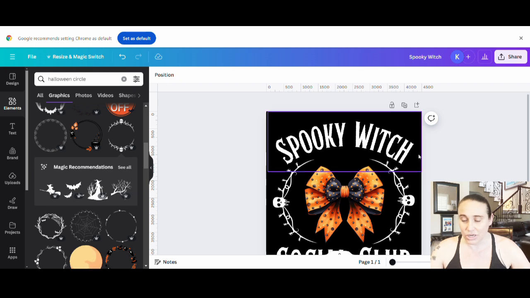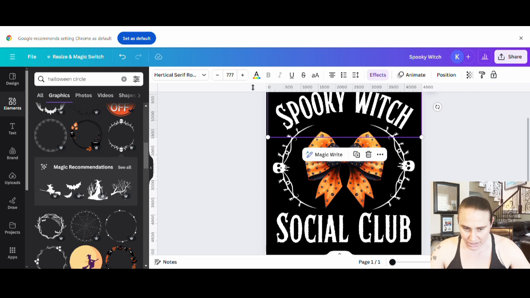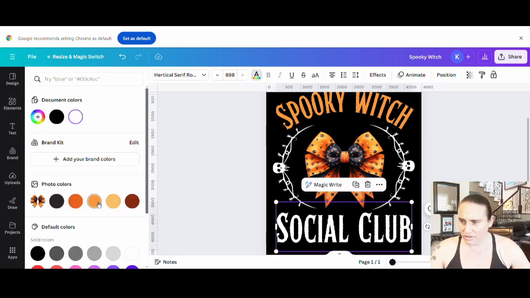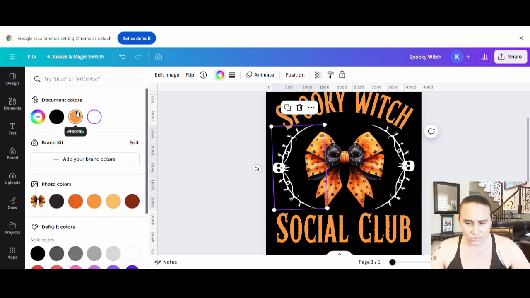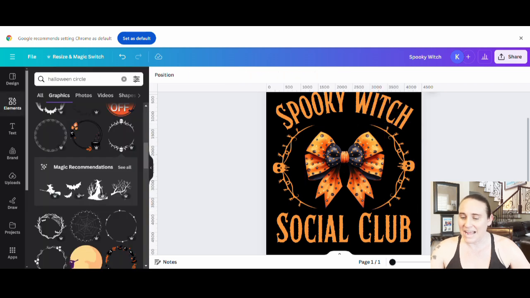Obviously, I can do this in whatever colors I want. So if I want the font to be orange, or I want the skeletons to be orange, here's where I can start playing with some of these. So let's go ahead and say I just want to pop some of that orange in here. And I can do the same thing here too. If I want to make that same orangey color, I can do that. And so that looks kind of cool. And then maybe some flares, maybe some bats or just little diamondy things that is going to kind of fill the space. So I can do that as well.